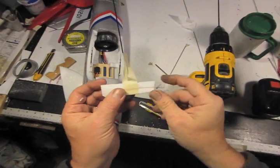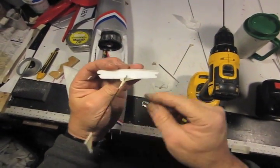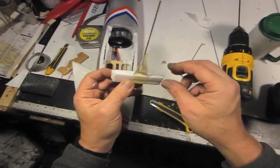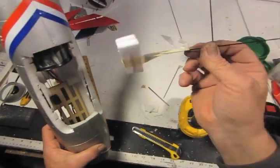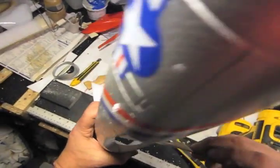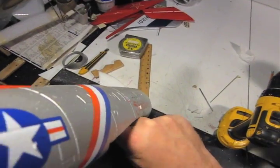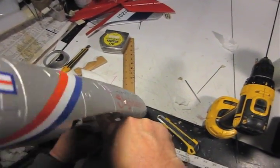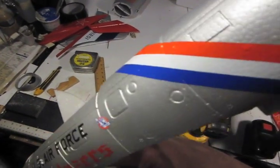Alright, we took a piece of foam. It's 3.5 inches at the wide part, tapered a little bit this way, notch for a rod on each side, and we can stick a pin in it and tape that pin on, and then use that as a tool to insert this into the fuselage so that it acts as a spacer between these 2 rods.